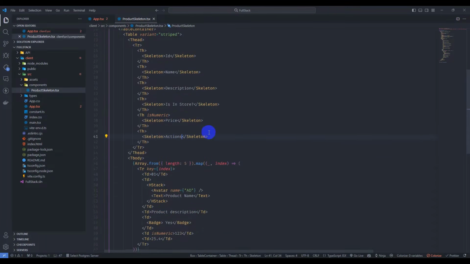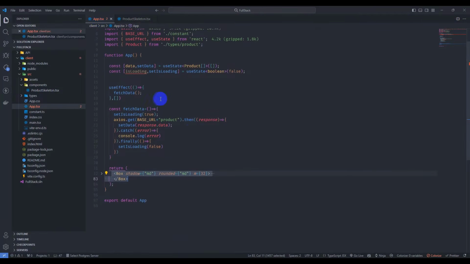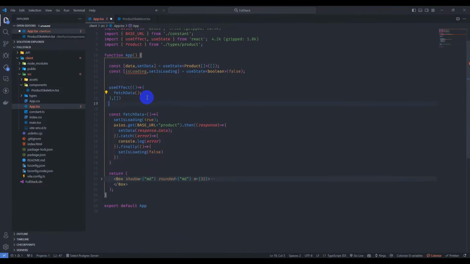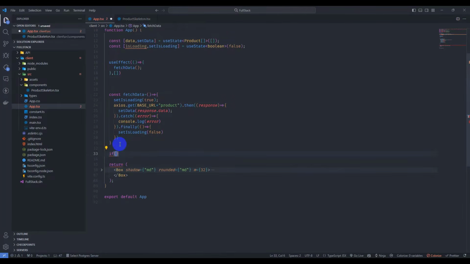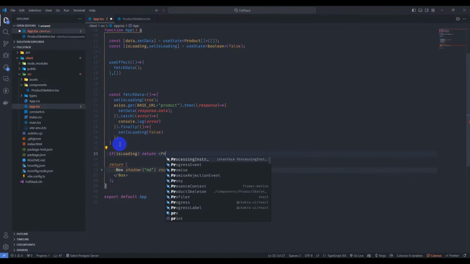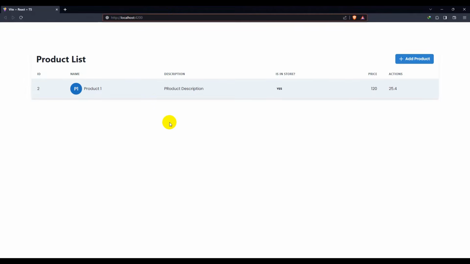Let's save it. So go to app.tsx, just for demonstration, just say if is loading, then return product skeleton. So let's save it and go to browser.